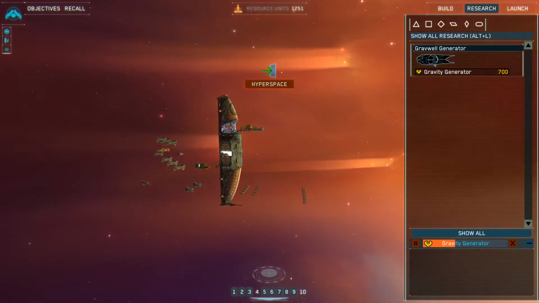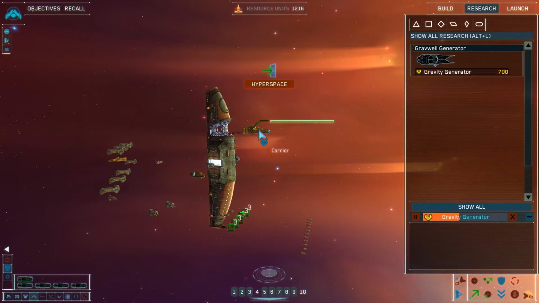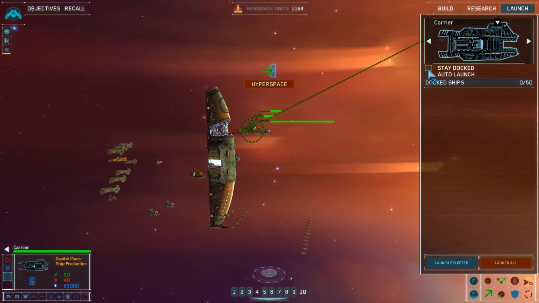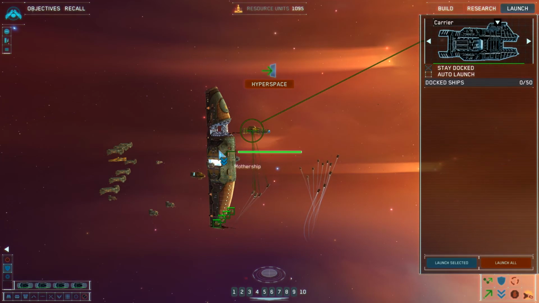So we're just going to jump into hyperspace. I'll get the corvettes and things like that to dock into the carrier. Acknowledged. First of all, I just don't want them to stay docked. There we go. So bombers, corvettes, dock order confirmed. Docking underway.